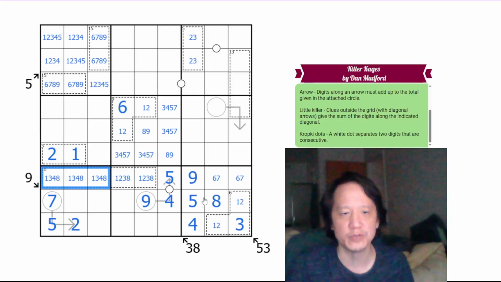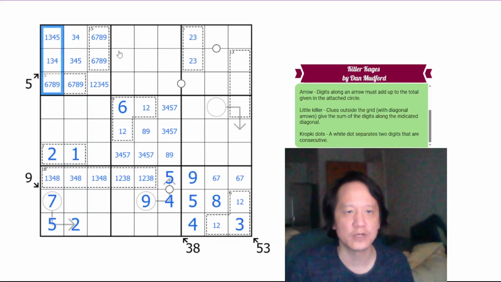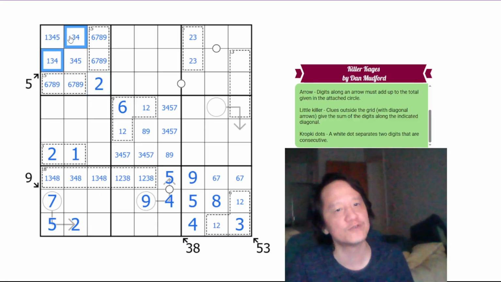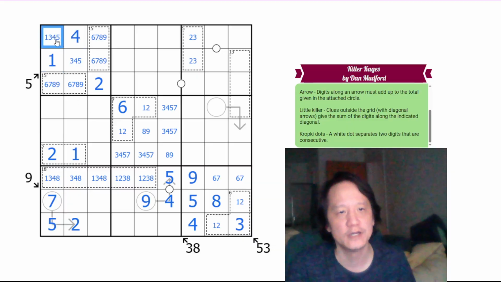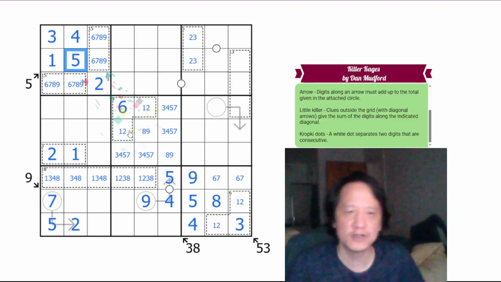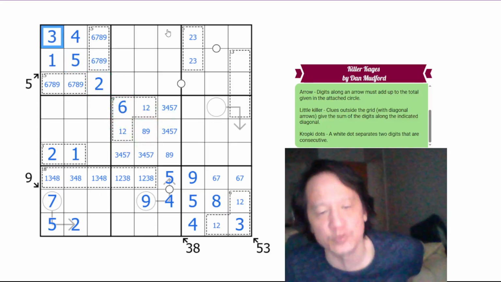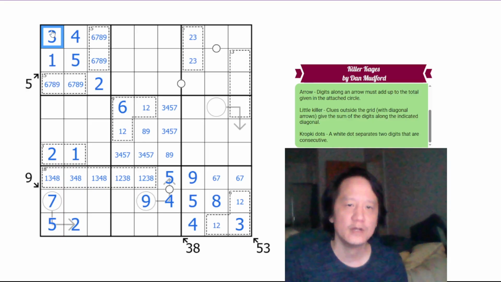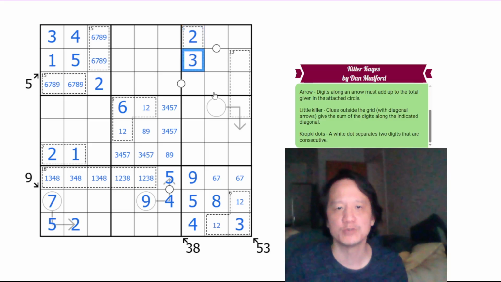None of these can be 2 because of the 2 in the box. This can't be 1 because of the 1 in the column. Neither of these can be 1 or 2 because of the 1 and 2 in the column, and this can't be 2 here because of the 2 in the column. Where is the 2 in this upper left-hand box? It must be this cell. So this is 2. These two digits add up to 5. You don't have 2 and 3, so this must be 4 and 1. That leaves these digits as 3 and 5, and this 5 eliminates 5 here, so this is 3, which makes that 5. We have another 3 in the corner, which means we can celebrate because we know we're getting close to solving this. This 3 eliminates 3 here, so that's 2, which makes that 3.